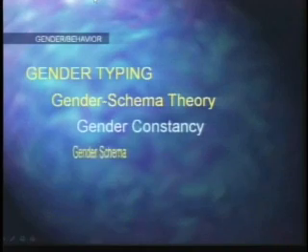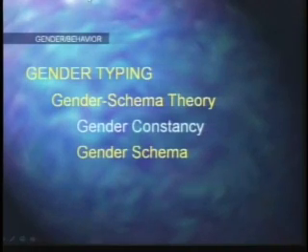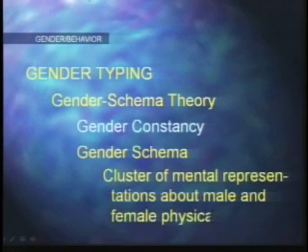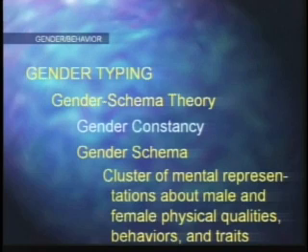Okay? And that in turn leads to the last one I'm going to saddle you with here right away, and that is the idea of gender schema. A gender schema is essentially a cluster of mental representations about male and female physical qualities, behaviors, and personality traits. Note, in fact, the similarity. If you'll flip back in your notes, what I'm doing is simply refining the definition that we gave of schema a little bit earlier, tying it specifically to gender in this case. You'll see a strong similarity between what I was defining earlier in terms of schema and this definition of gender schema. The gender schema organizes children's perceptions of their world, basically.